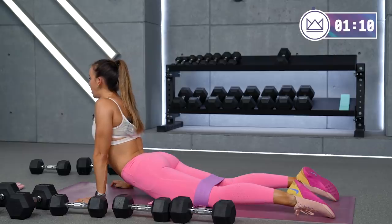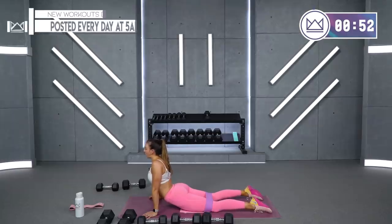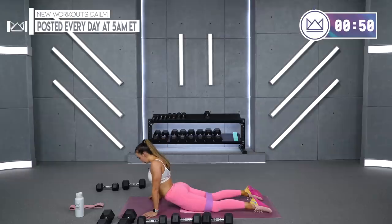Every time I do a glute exercise, I think there's so much information about glute workouts. I just want you to understand what you should be feeling. The hips and the low back are such a fragile, touchy area if you're not sure, if you're not certain, if you're not confident, okay? And if you don't understand how it should feel and what the function is, okay?